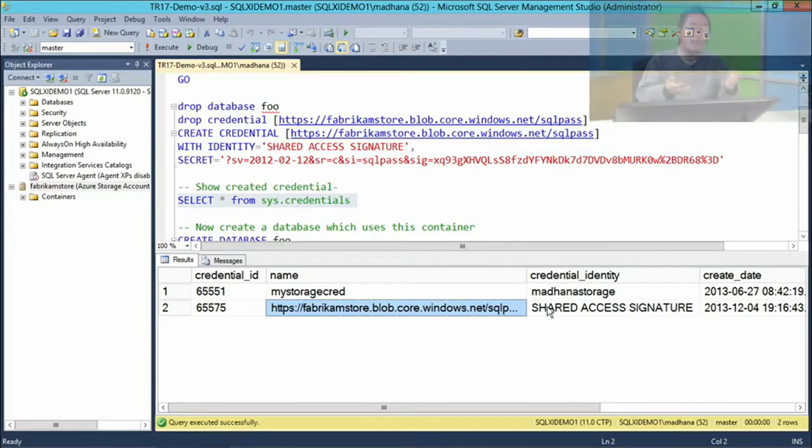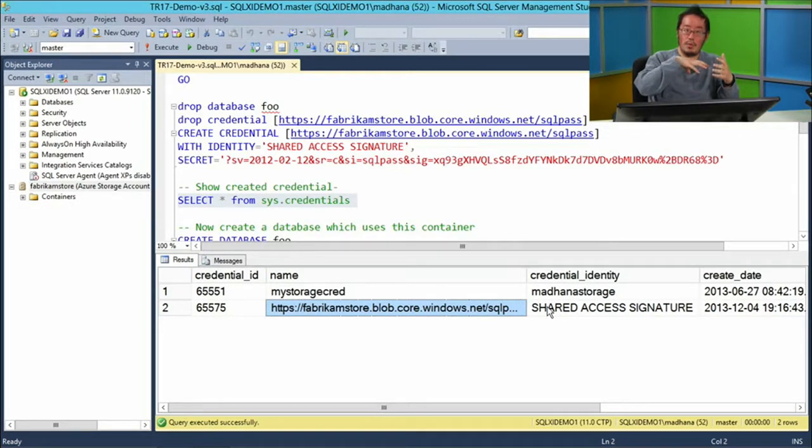You can get this by either writing your own tool or using a third-party tool to generate it from the REST API. Unfortunately, right now, you can't directly create a SAS key from the portal, so you'll have to use one of these third-party tools. But all of these tools do the same thing. The SAS key is actually generated by Windows Azure itself, and these tools just call into the REST API that Windows Azure provides to generate the SAS key on your behalf. Okay. So it's a good point. You will have to use one of these tools, however, to create the SAS key so that you can use this feature.